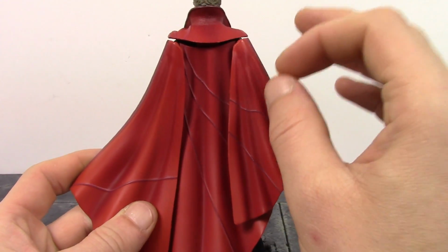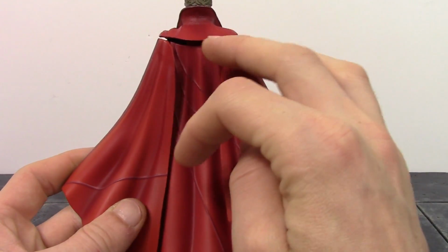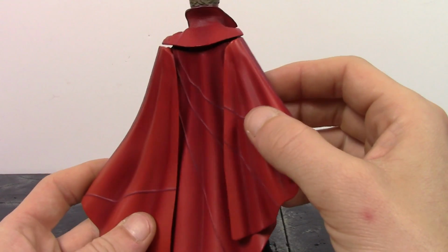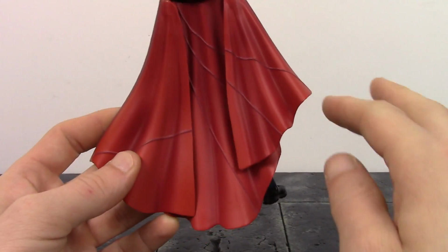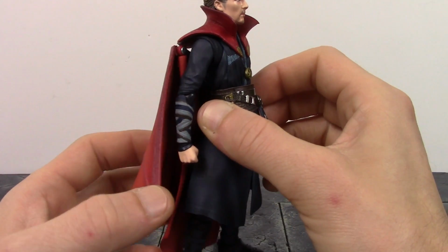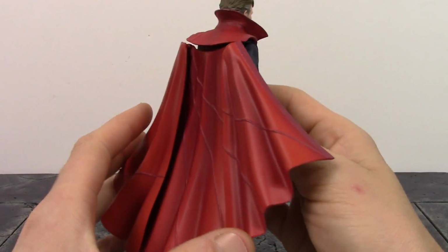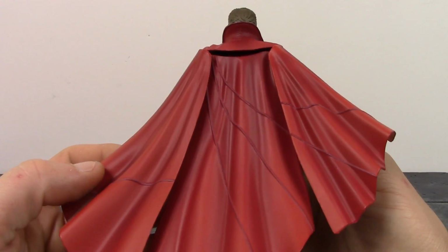I do not know why they went back to this. They easily could have made a cloth cape with some bendy wire in it and added these lines on it. I mean, come on, why did they do this, you know? And they could have cut it on an angle as well. So I don't know why they went back to this. This is such a huge step back for Tamashii Nations, going with this hard plastic articulated cape.